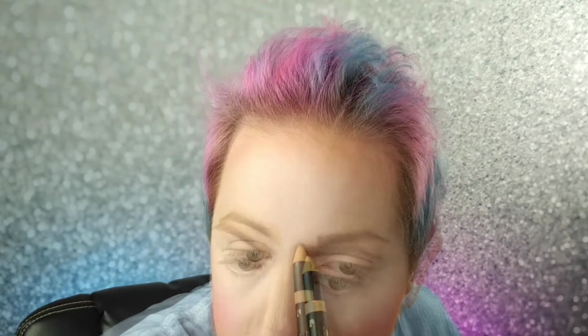Okay, so we've got conceal and highlight. Okay, so that's pretty easy to use. Okay, now this is called Color Deep, and I can see why. It is quite a funny orange color on me.